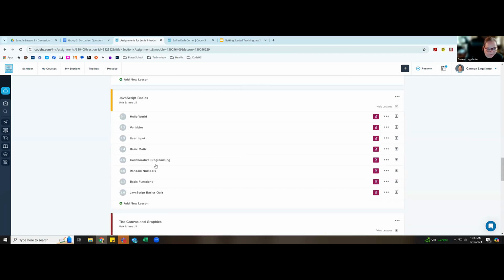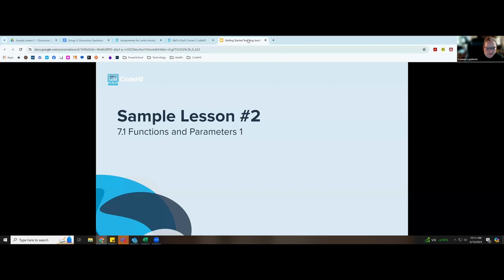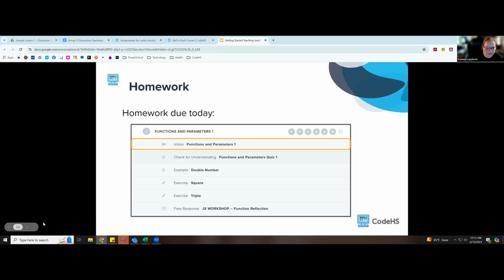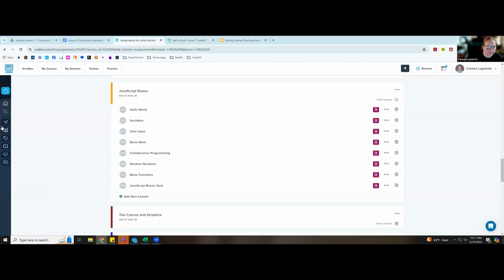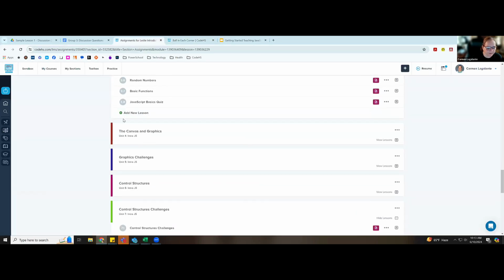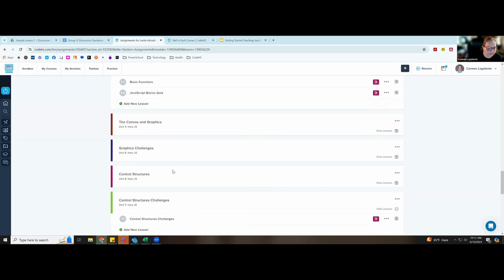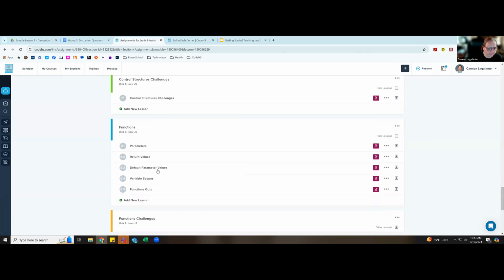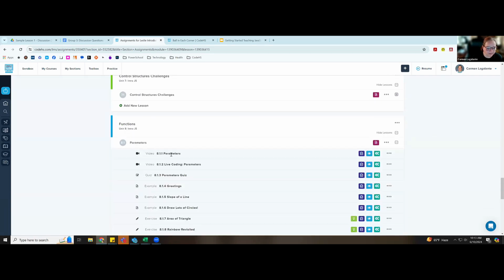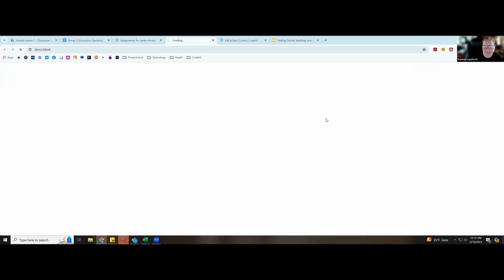I just want to go into JavaScript and show you the difference of the lessons. It's functions and parameters. It's actually a really good one. Where can I find it? There's functions. Oh, here it is.